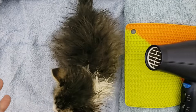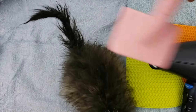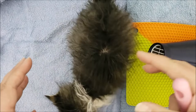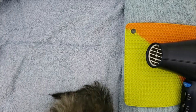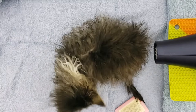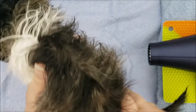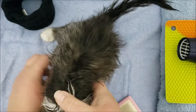She'll dry so much faster this way. Remember — it's a pat and lift motion, not raking or brushing forward. You want to go the opposite direction of the hair; if you go with the hair, it lays down flat and defeats the purpose. We want the hair sticking up as much as possible, which will also make her look fluffier in the end. I'm going to move back a little so you can see better. She already got the hoodie off, so let me put it back on — we'll see if she leaves it. Once the air starts going she might want it there.